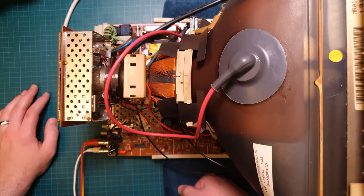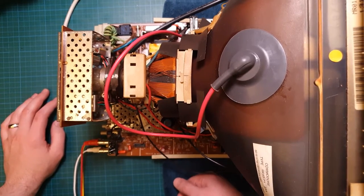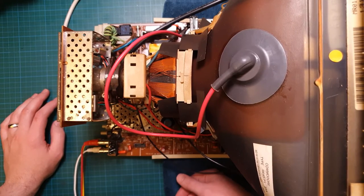So yeah, job done. Get this back to the customer as soon as the Sydney lockdown finishes, and I'm sure he's going to be absolutely happy as Larry.